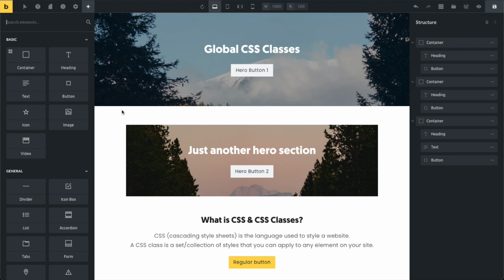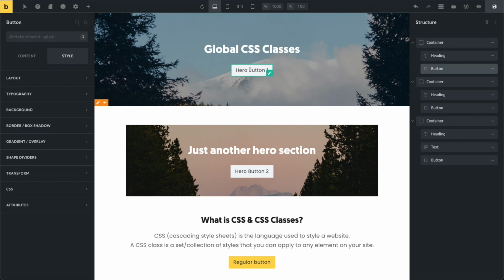I will also provide a link to an article in the video description. You can have a look as a reference what's available in case you're not familiar with those states. But yeah, now you can use all of those states. Bricks comes with some predefined states, but you can also add your own states via pseudo classes. So let's just have a look at the most commonly used state, which would be the hover state.